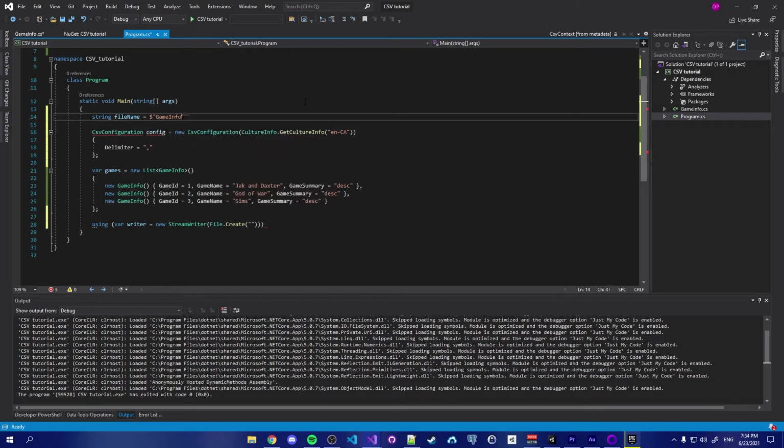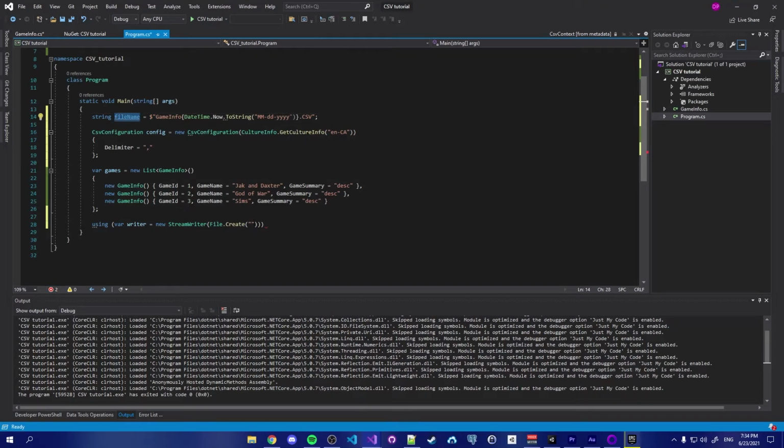So within here, we're going to add DateTime.Now.ToString, and we're going to format this because since it's a file, we don't want any slashes in our date time, and we're going to do month, day, and year. And since we know it's going to be a CSV file pretty much every time, we can just hard code that in there and do .csv. And that should be that done.